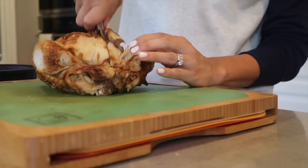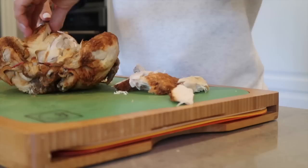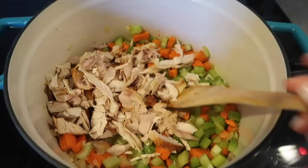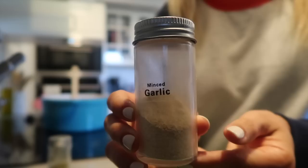Now I'm just going to cut up the chicken from the rotisserie chicken and then add all of that in. And then I'm going to use 2 boxes of chicken broth. And if you are using low sodium like I am, just make sure you're still using enough salt, because sometimes if you don't realize you're using low sodium, your soup has pretty much no taste at all. Now I'm going to throw in some thyme, some garlic powder, and some onion powder.